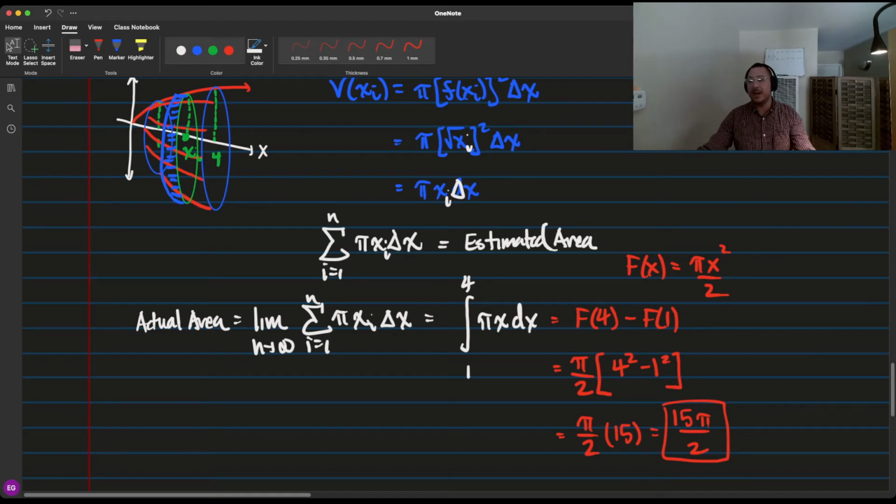Notice once you get to the actual definite integral, it's not that bad, right? The complicated part usually is setting up the problem and understanding why this works. Because you get that cross section of the circle, right? That's why you have the pi f of x squared, and then you have to extrude it. That's why you multiply it by the delta x. That's how you get your volume function.